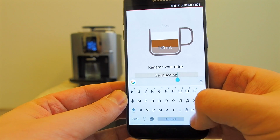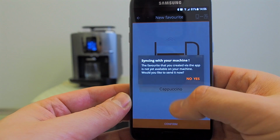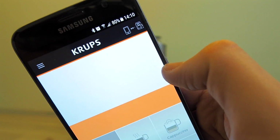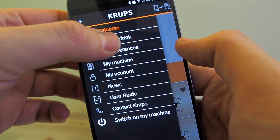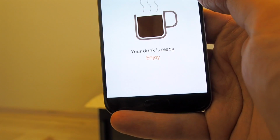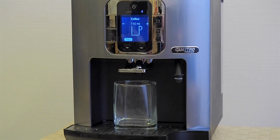And second, the most interesting app scenario is making coffee in bed. Literally. If you put your coffee cup in the maker before bed, in the morning, while you're still lazily rolling around in warm pillows, you can order fresh, freshly ground hot coffee from your Krups machine. And that ability is very enjoyable, I must say. The app function I could really live with. I hope Krups will update the app with more interesting things you could do remotely or more comfortably than on the machine.